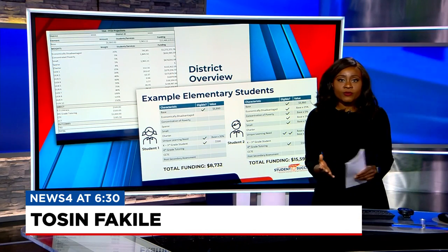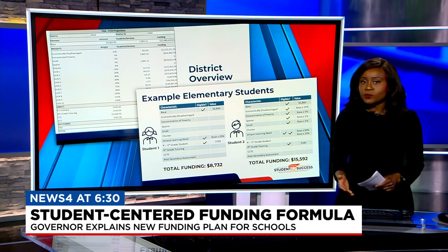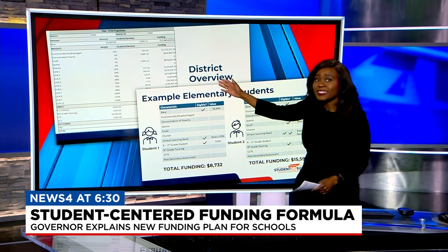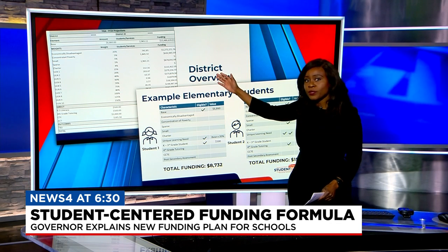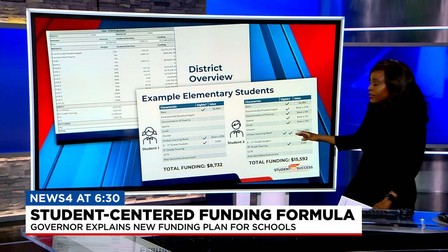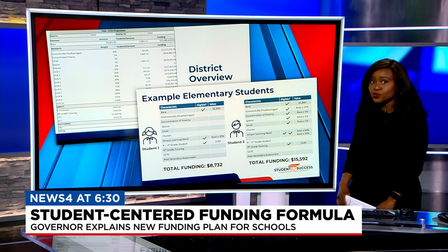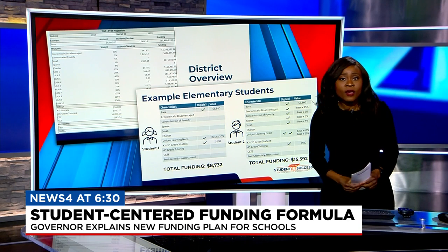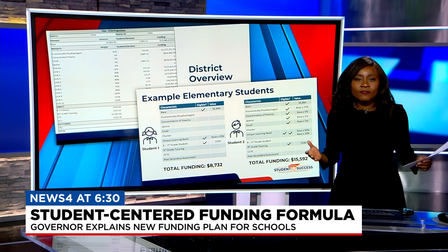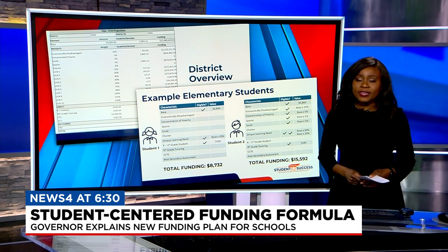How the dollar is calculated per student and district is easier to understand with the new proposal. This is an entire breakdown of the formula for a sample district — about a page long, with a line-by-line dollar amount per student. The current BEP formula had about 46 components and took several pages to explain how everything is calculated.